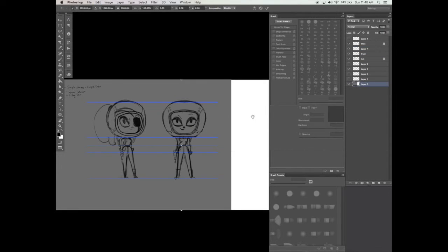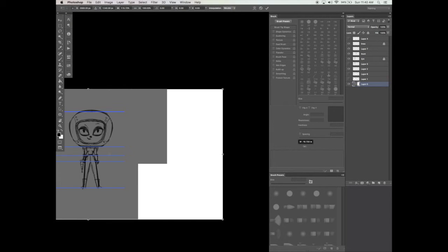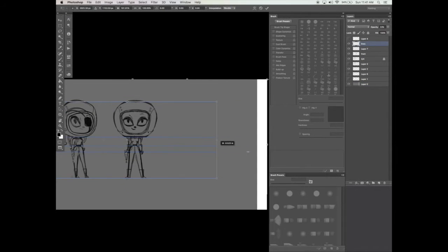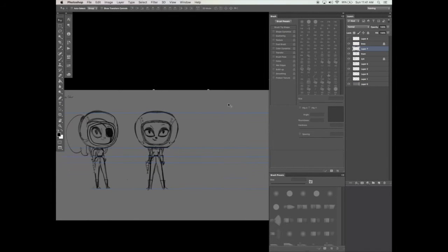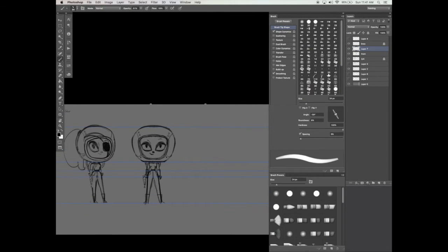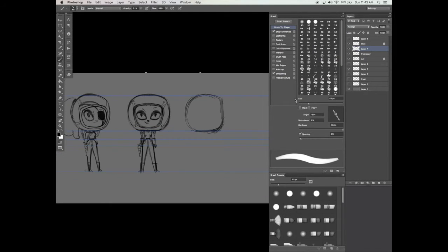You can do this by clicking Command T or Control T on your keyboard to adjust the transforms for that. These are really quick and easy Photoshop shortcuts to speed up your process. Now I'm also going to use Command T to extend out the blue lines as well, so that we can start drawing our next pose. Be sure to always work in a different layer each time. Now let's begin drawing the side view of our space pirate.